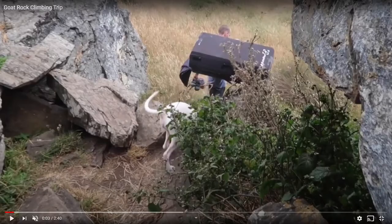So if we rewind a second, you can see this person has this kind of loud — well, it looks like a loud suitcase on their back. That's actually a climbing pad or mat for you to land on. It covers sharp rocks and hard ground, so if you fall, you fall on something that really sustains the shock.